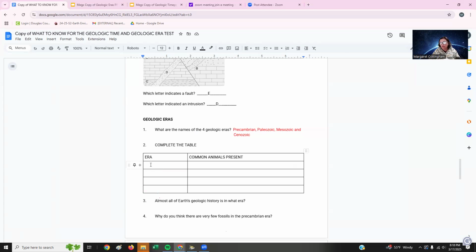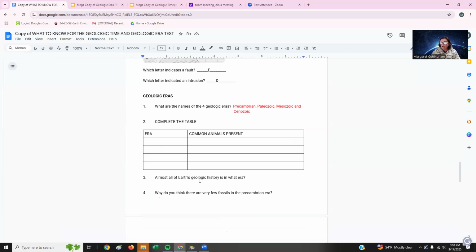You know, what animals were present in Precambrian. Think back to your poster. Typically what it was, bacteria, single-celled organisms, maybe something like that. In Paleozoic, you had your trilobites, you had some of your sea animals, some marine life, probably mollusks, maybe some squids, I'm not sure. Mesozoic is when the dinosaurs showed up. So you'll talk about the dinosaurs and things like that. And Cenozoic is when you had woolly mammoths, saber cats, and humans. Okay, so make sure you know the animals. I won't ask you about the plants, but know your animals that were present, okay?